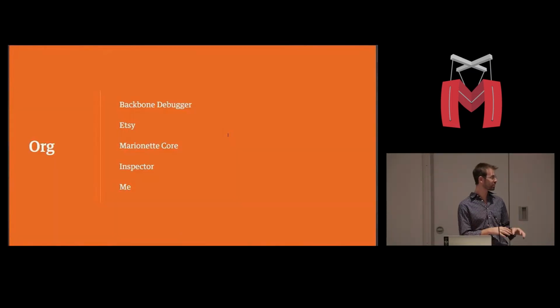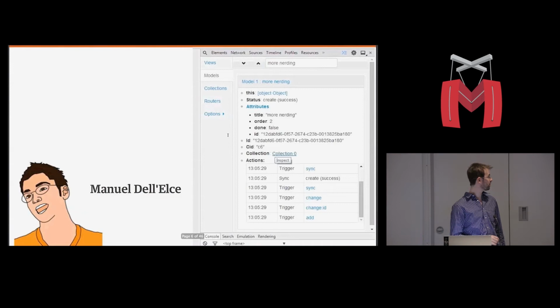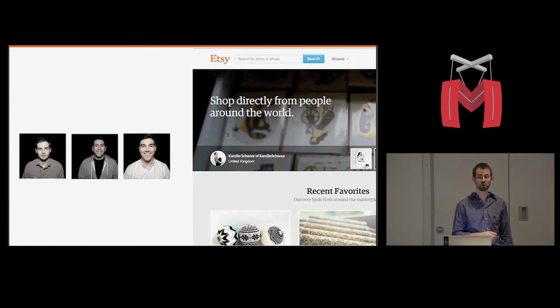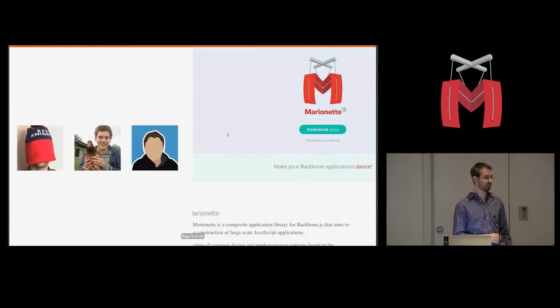The inspector wouldn't happen if we didn't have a great organization behind it. The Marionette Inspector started off of the Backbone debugger, which is a fantastic project, and it's now supported by Etsy and Marionette Core. We have a whole team now, and I work on it. The debugger was built by Manuel as a thesis project, and it's a really solid foundation. We're really lucky to build on top of it. Etsy has let me work on it for the past 2 months, and many people at work have helped. This is an official Marionette plugin, so we've got Core backing it. If we need anything, we can go to them. They help us. It's a really symbiotic relationship.